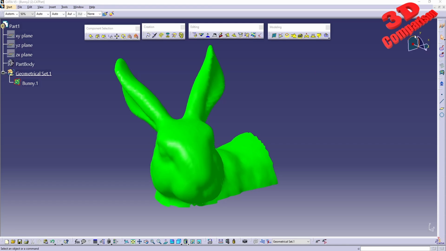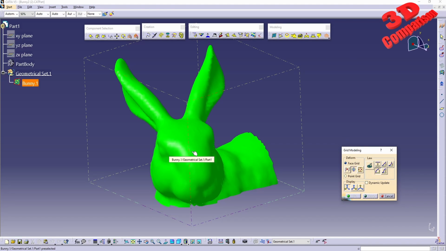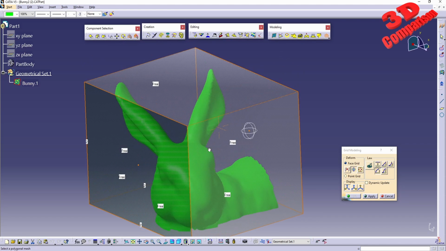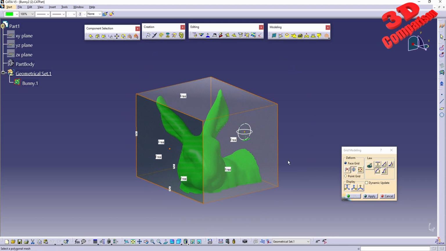We're going to take a look within Shape Sculptor. We're going to have the grid modeling tool. Using this, we have the possibility to modify and deform meshes. So if I go with the grid modeling selection, I have over here the Stanford bunny head. If I click on that, we're going to see that we have a control cage that we can use to deform this.